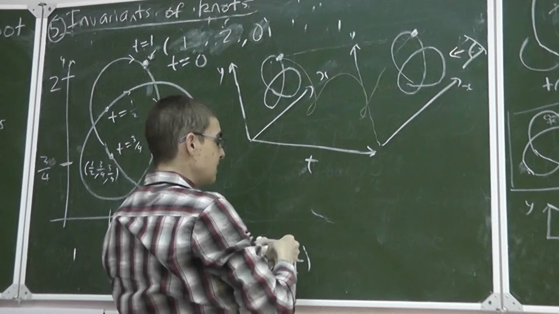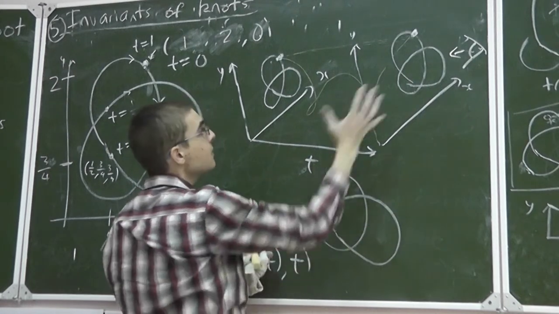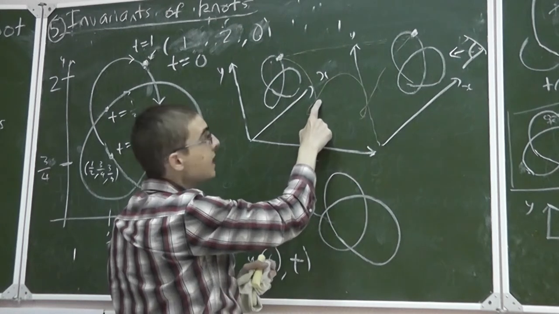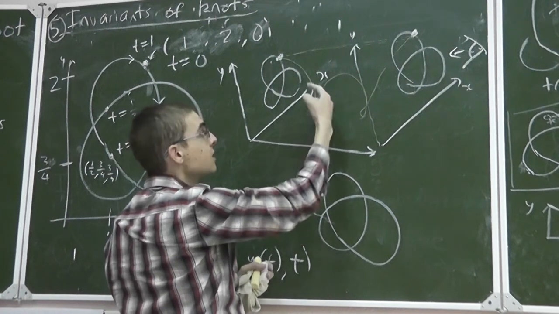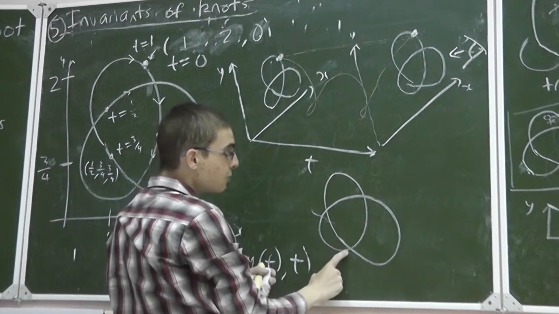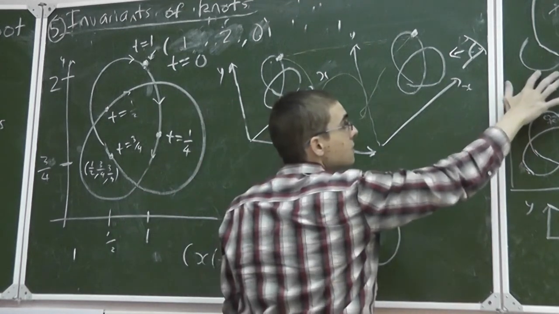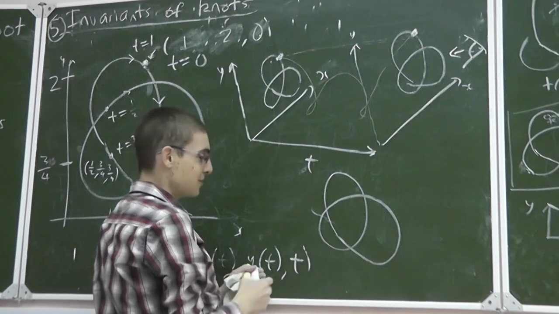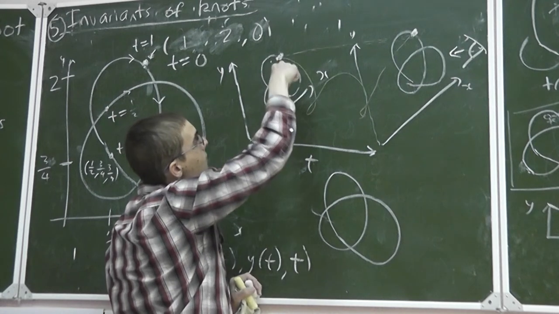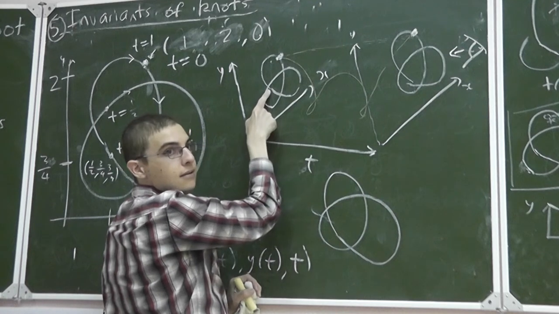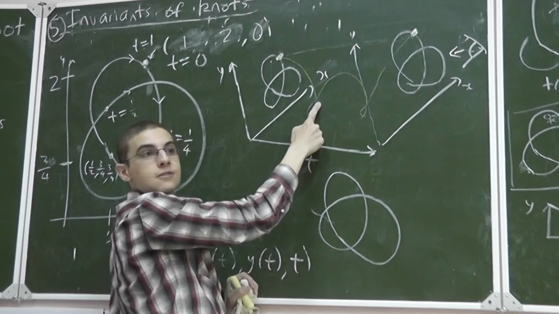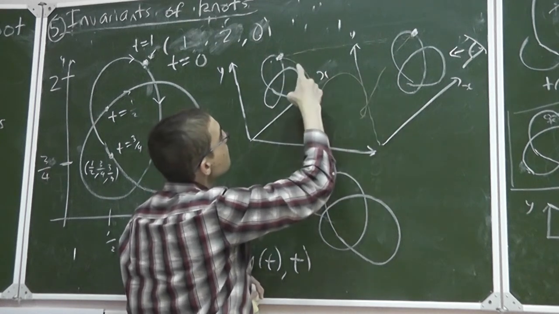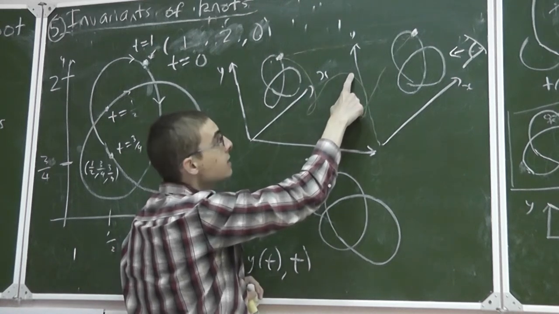So, so this point is this point. This point is going to project down to this point. I want you to project it onto this page, but keeping track of the over and under crossings. So what I'd like you to draw is this yellow knot, using a knot diagram. Now, do you agree? It has to sit above this thing. Right? Because if I project down, it's going to land on that thing. But what I'd like you to do is keep track of the crossings. So you see here, that the yellow is going, one arc is going this way, and it's over the arc coming this way. So what I'd like you to draw is a yellow knot, like that, that sits above this guy. Does anyone want to give it a try?